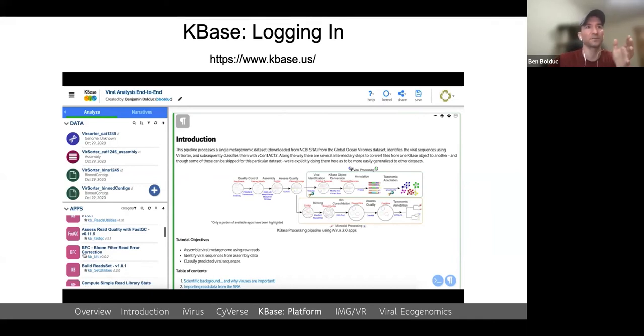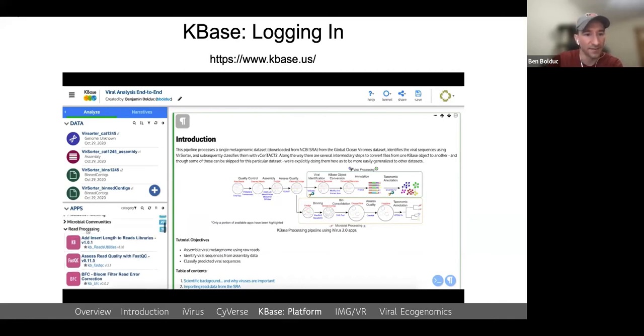So if the first app generates FASTQ files with quality associated with the sequence, but the next tool requires FASTA files without those qualities, and it can't consume FASTQ files, KBase has kind of helper apps that will make those conversions for you, or will convert from one object, like a reads object, into maybe a reads set object.